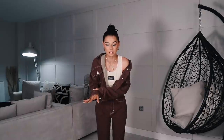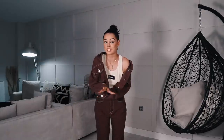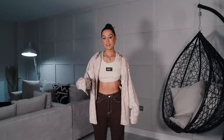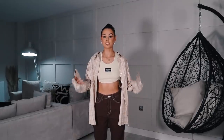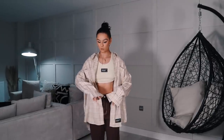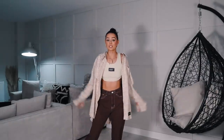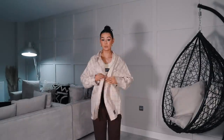Now, another piece of clothing which I always love to have in my wardrobe is a check shirt. We've made not one, but two of those. First one is something super classic. This one out of the two is the thinner one. This is a classic shirt material in this really cool gingham style print. Thrown over the top of the chocolate jeans, a little lemon vest, you're done. The fit is nice and oversized, so throw it on, or you can even do it up.